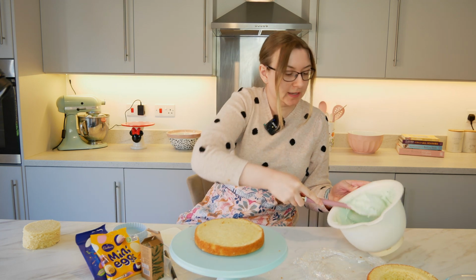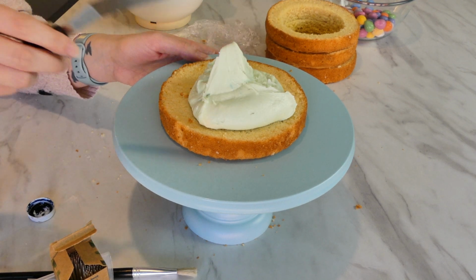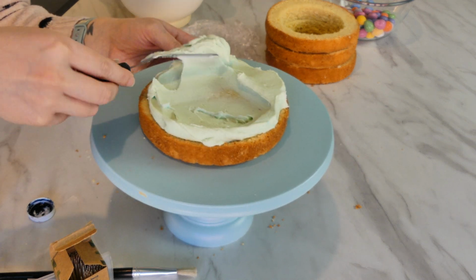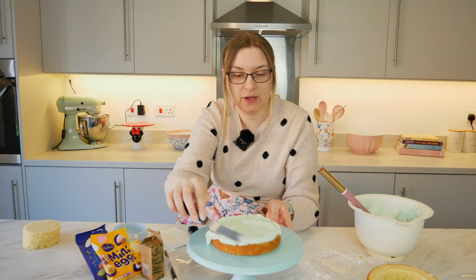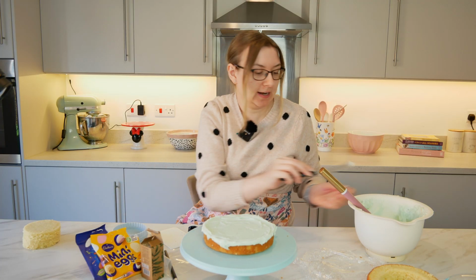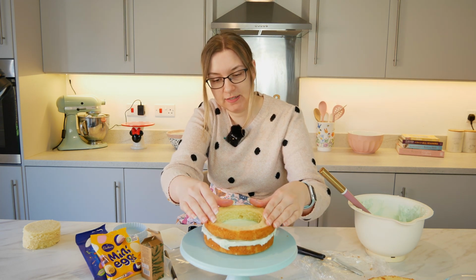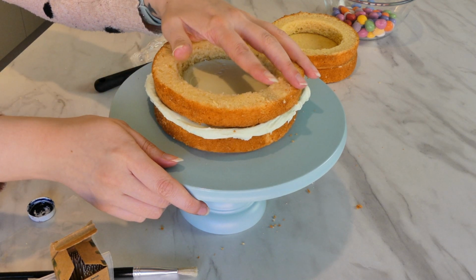And then we're gonna get some of our buttercream, put it on the cake, and then with our palette knife, we're just gonna smooth it around. And if you've got too much like I have, you can just put it back into your bowl. So I'm just gonna smooth this out. Doesn't need to be perfect, just fairly level. And then we are going to grab one of our cake layers for the centre. And again, we're gonna try and make sure this is as central as it can be.